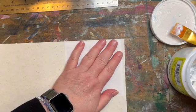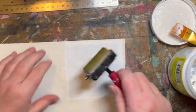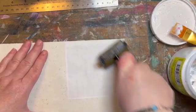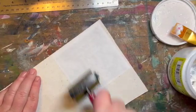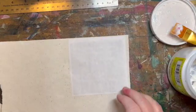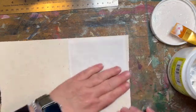Now, I like to grab a brayer and just really go over this a couple of times to make sure that it is firm, free of bubbles, free of wrinkles. You can use your hands, you can use the back of a spoon, but you want to try and keep it from sliding once it's made contact.